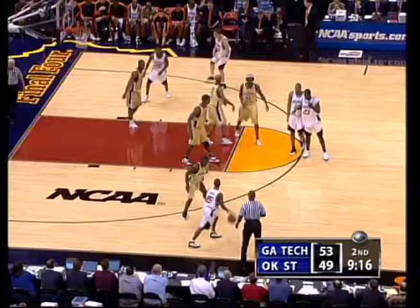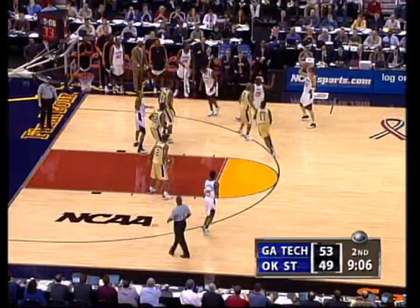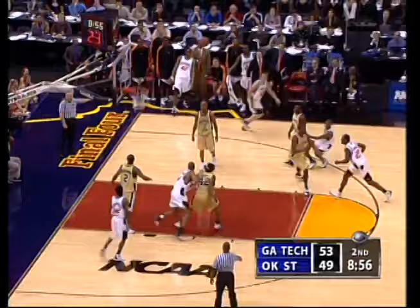Pretty familiar spot on the floor for Lucas — he saw one from that territory last Saturday night. Confidence coming. It'll look good from here — it rattles out. McFarlane, great hustle. Nine minutes left — four-point game. 16-8 spell here for the Cowboys. Lucas starting to feel it — you got to love the guy. Remember last week, horrible first half against St. Joe's — came back strong, doing the same thing now.